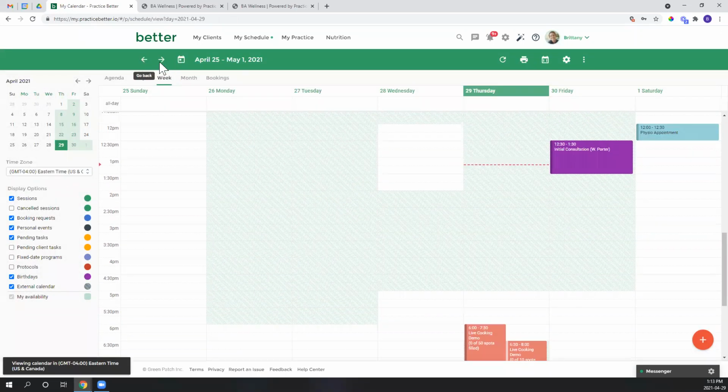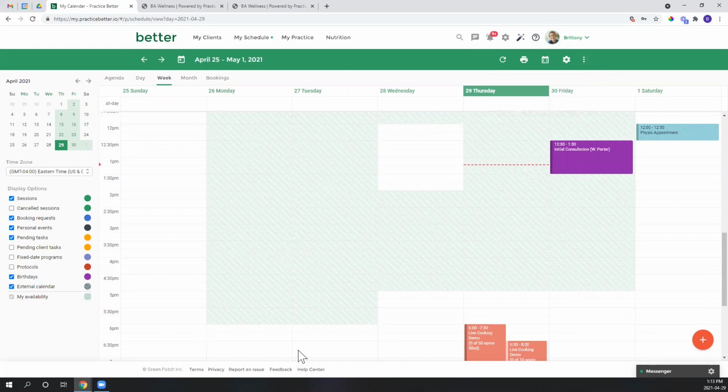And again, you can navigate through the different weeks and then pull yourself back to this date. You have the ability to refresh. You can print your calendar. So maybe if you're working in a clinic setting or with a team, that might be useful so that it can be posted. You can go through a quick access spot to manage your availability, and then back to that bookings and cancellation setting. So lots of different options right from the calendar page.